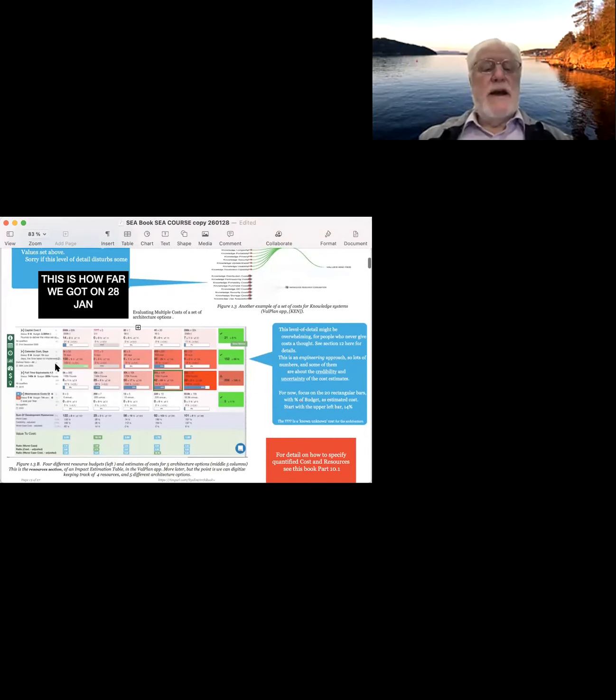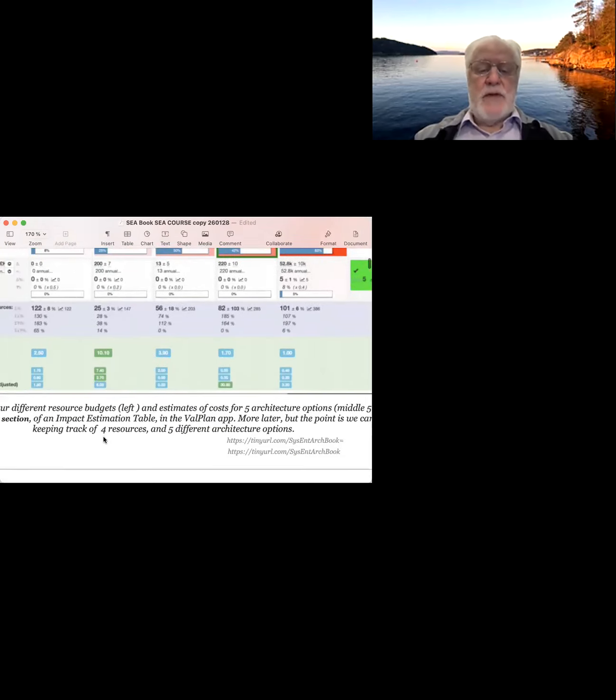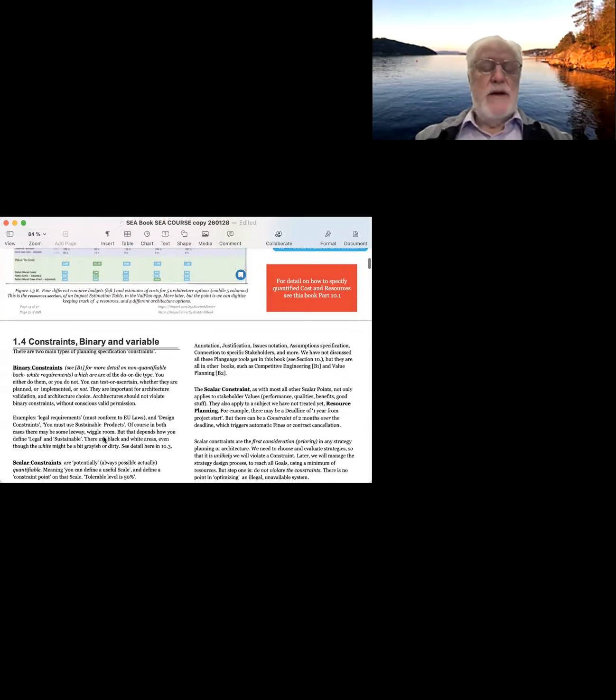And we took a look at an impact estimation table where our different architecture alternatives, which are these columns here, are evaluated for very different kinds of costs. We're even computing the value to cost ratio, a subject we're going to go into more deeply today, finding this architecture, in green, to have the highest value to cost ratio. Okay, so this is just reviewing.